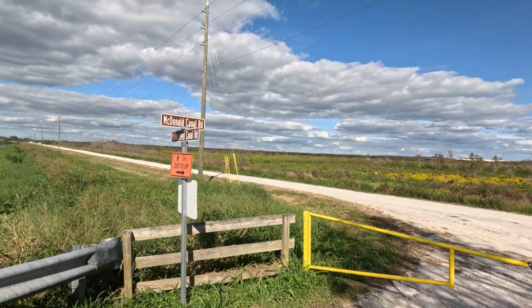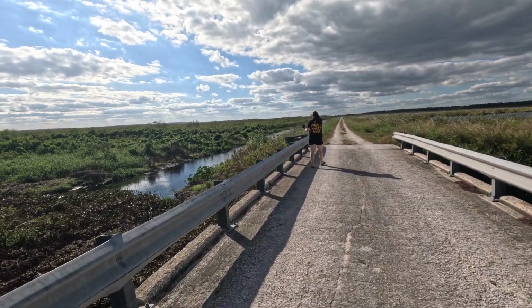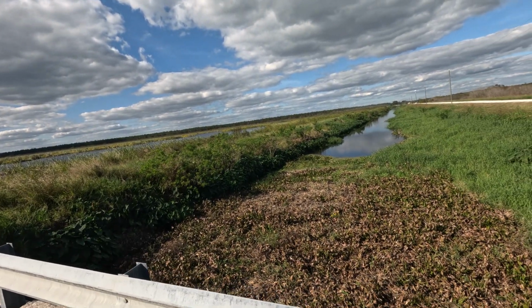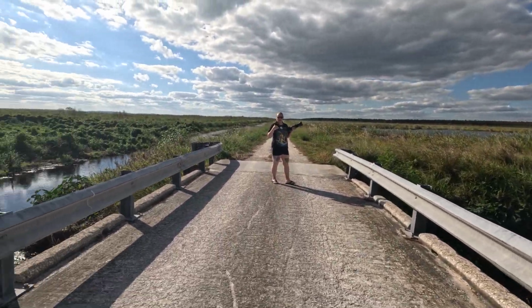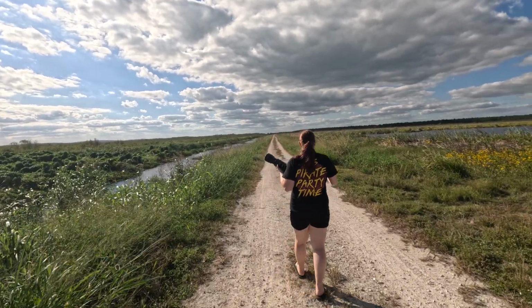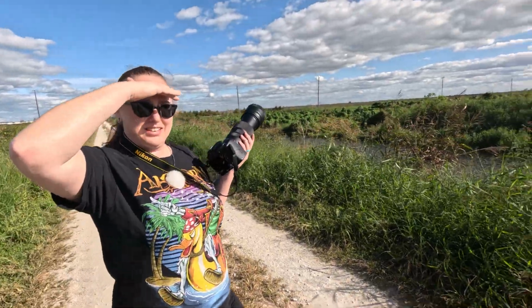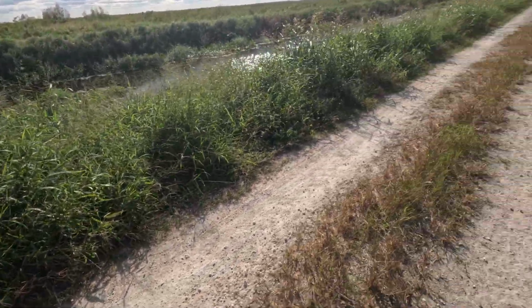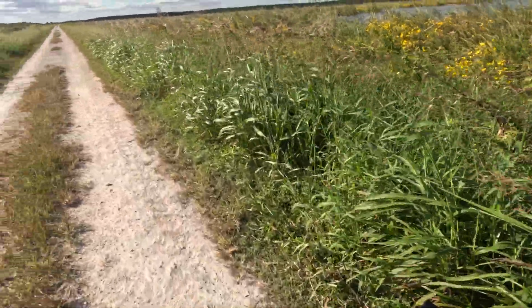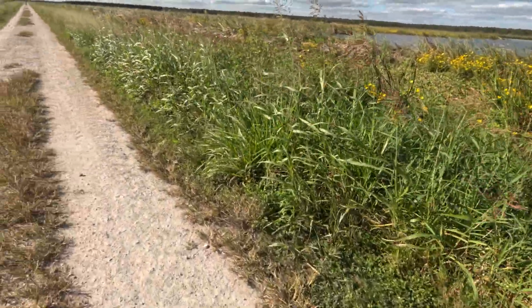All right, we're gonna do a little footpath here real quick, see what we can see. We're at 46 alligators so far. Yeah, there were lots of babies hiding in the mud bank. I love these paths because you never know. There could just be one in the grass, because they do cross here, because I've seen one laying in this path before. They could be in the grass right by your foot, and you wouldn't even know it until you walk up and see it, and like, oh, hey buddy.